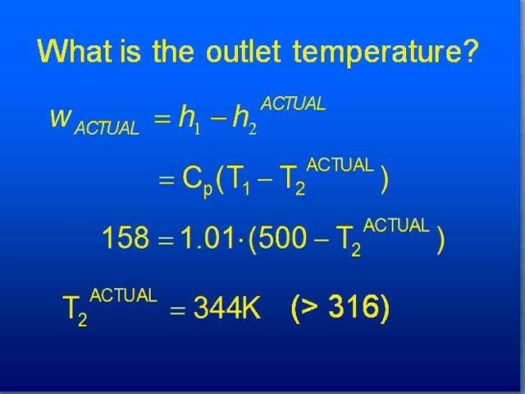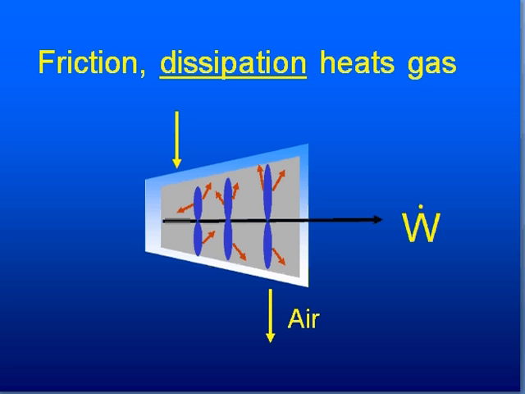Now what happened? What caused it to be higher? Basically it was dissipation. It was friction of the gas against itself, against the blades of the turbine, because it was irreversible. Since it was adiabatic, the dissipation couldn't get out, so it winds up in the gas leaving, and the temperature comes out higher than it otherwise would. Friction and dissipation heats the gas, and we have the air coming out a little hotter than it would had we had an ideal turbine where we could extract more work.